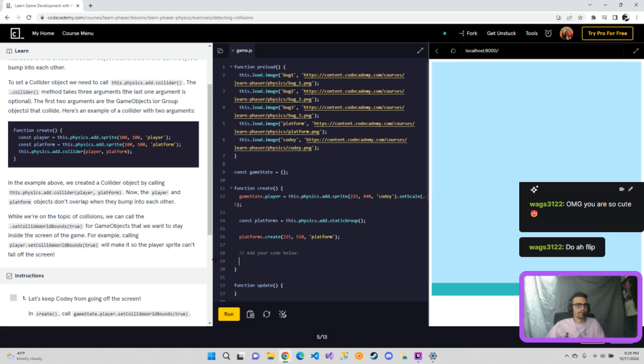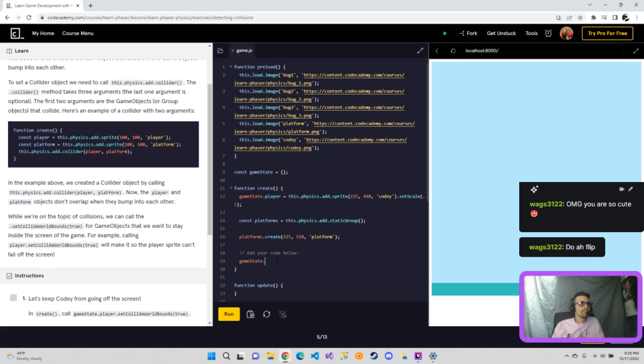So we have a const, the game state, and then you have these of the player. The game state, if you want to think of it, is just like the generalized controller.